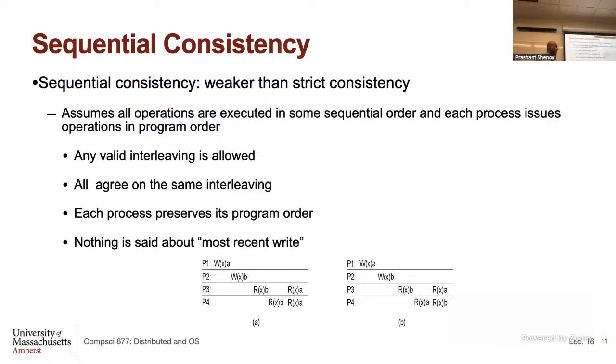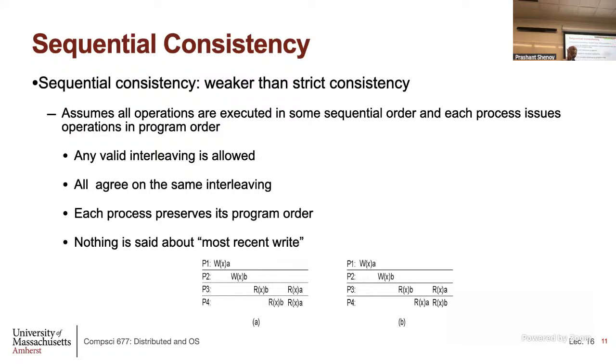Here is an example for you to understand what all this means. Here are 2 small pictures at the bottom, and there are 2 different examples. There are 4 processes in this case. There is a single shared data item that's replicated across processes, which is called X. You will see in this case process P1. This thing W(X)A simply means that process P1 wrote A to X. Let's say X is a file. Very simple, right? So you essentially write A to the file.